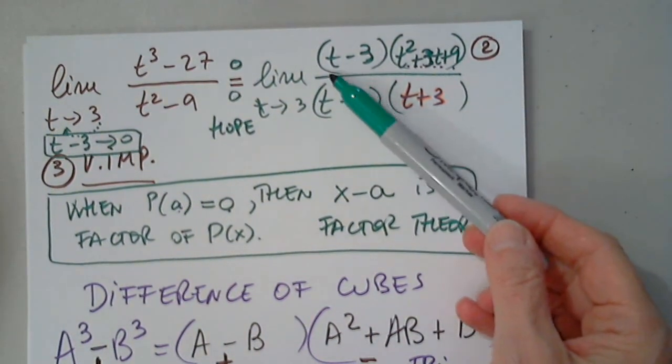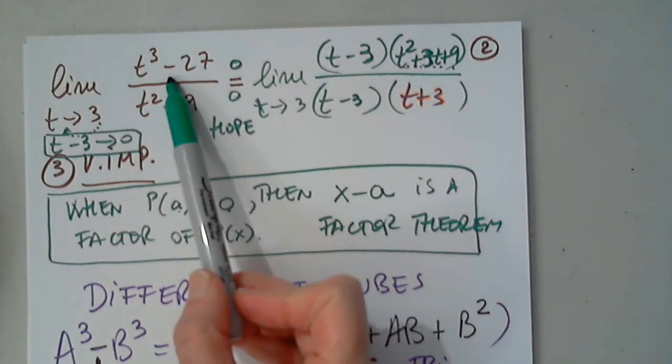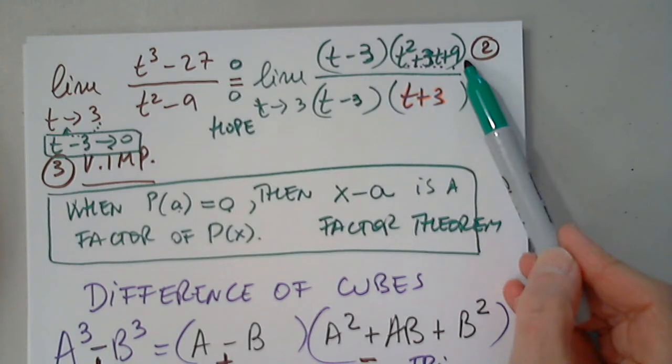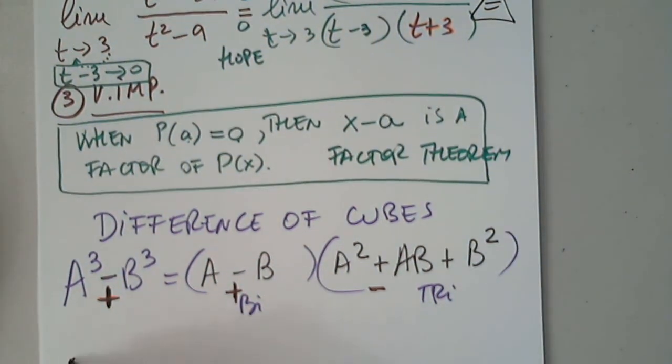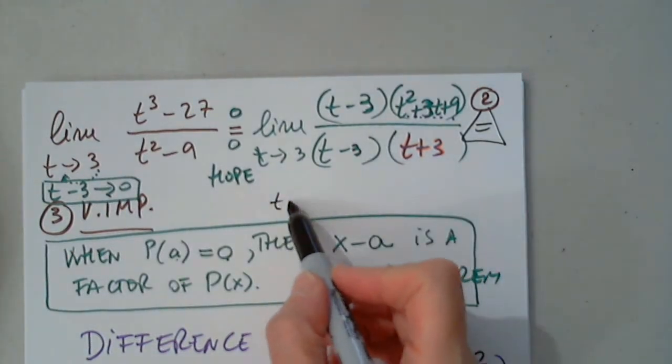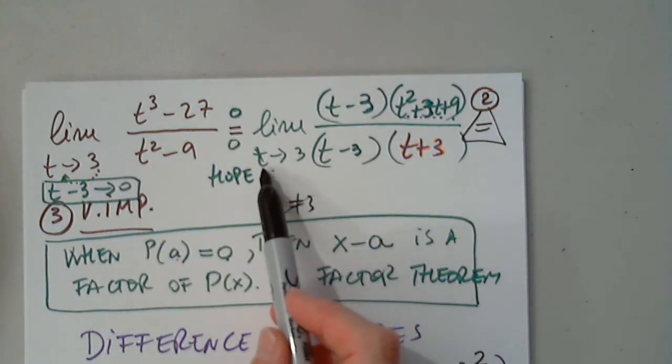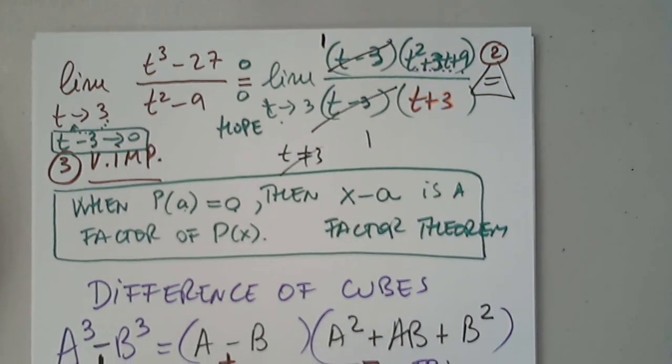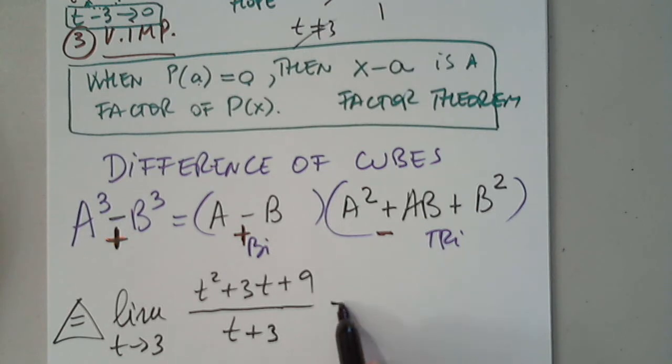So, here's what Thaddeus did. He said, okay, I square this and I get t squared. I multiply these two and I give 3t. And remember, it has to be plus. Minus, minus, plus. If you put minus here, this is wrong. And then he squared 3 and he got 9. Great job. Next step. I'm going to use the triangle now. So, please follow the triangle. At this point, I should write t does not equal 3. So, I can simplify it. There's no need. We already know. This is exactly what it says. t approaches 3. So, I'm free to simplify these two. Please write 1. So, you don't think it's 0. So, now what is left. Limit as t approaches 3 from either side. The top is t squared plus 3t plus 9. And the denominator is t plus 3.